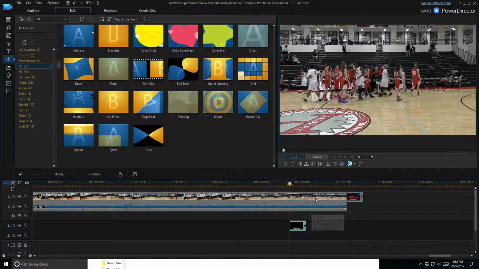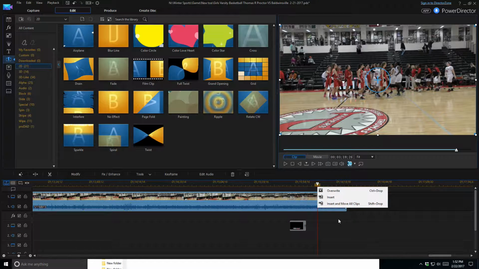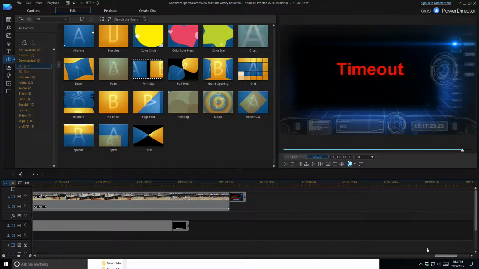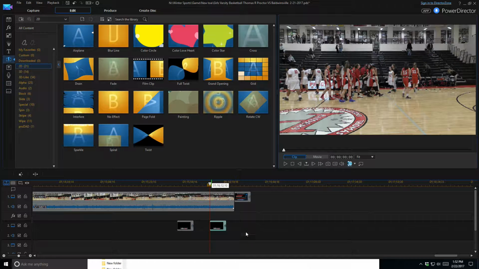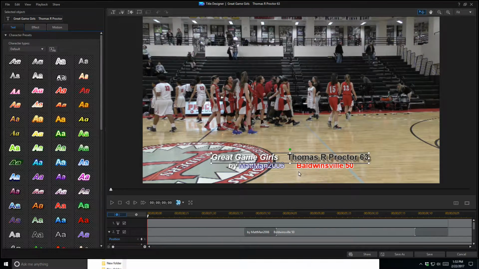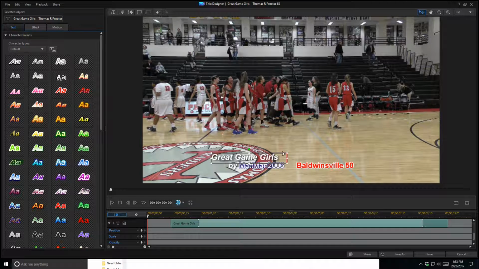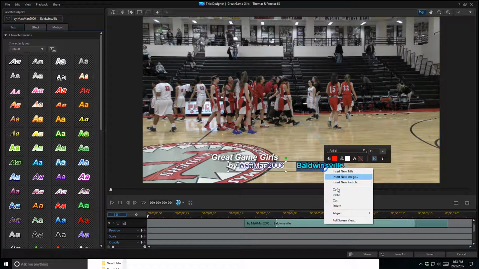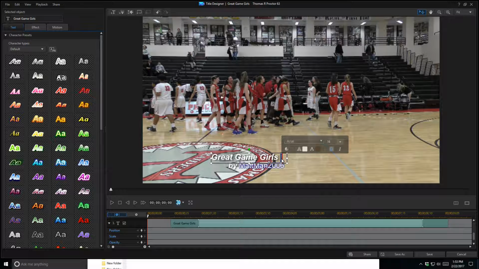So what I could do here is copy this and just paste right here. Oops, I'm back up. So right here, and then just do great season. Baldenville, something like that, because it was a good game, and then I could just delete this, and cut, and then great season, something like that. I'm going to do it later, but that will probably go there.